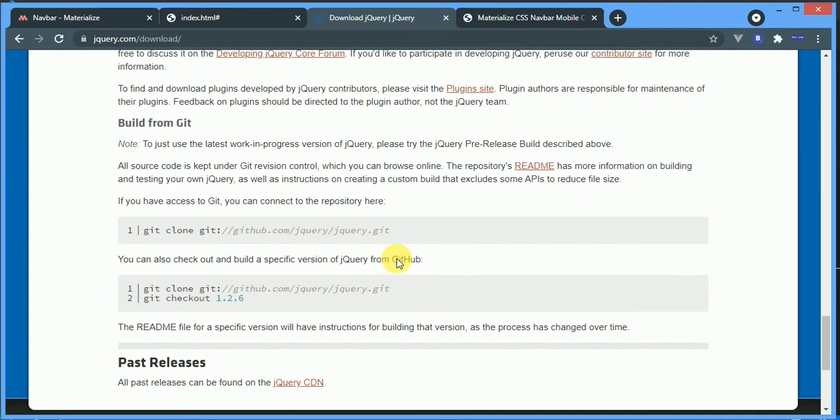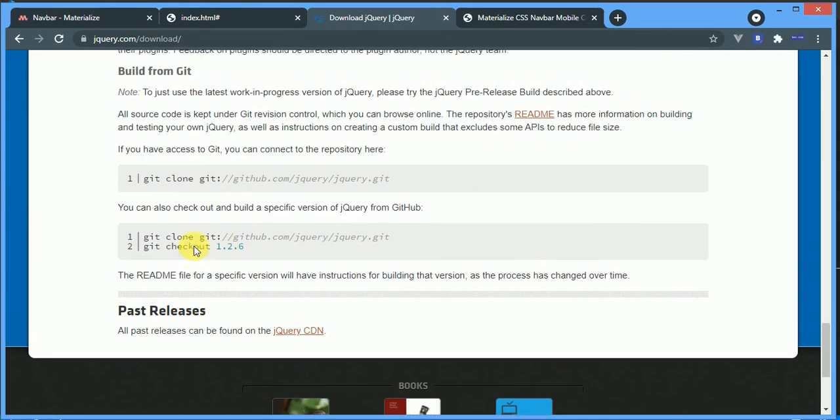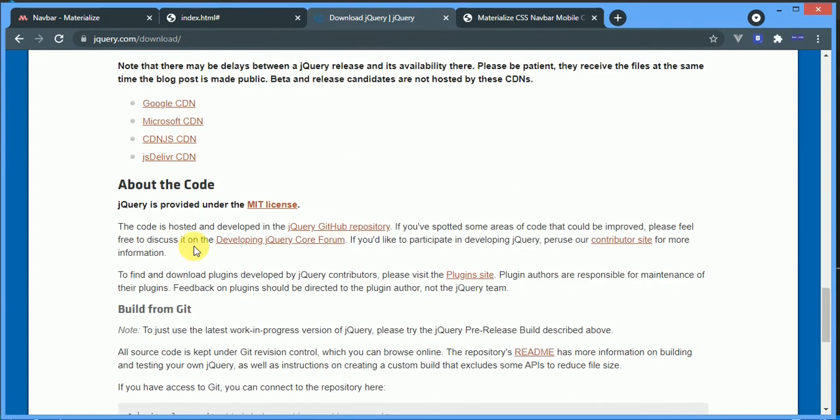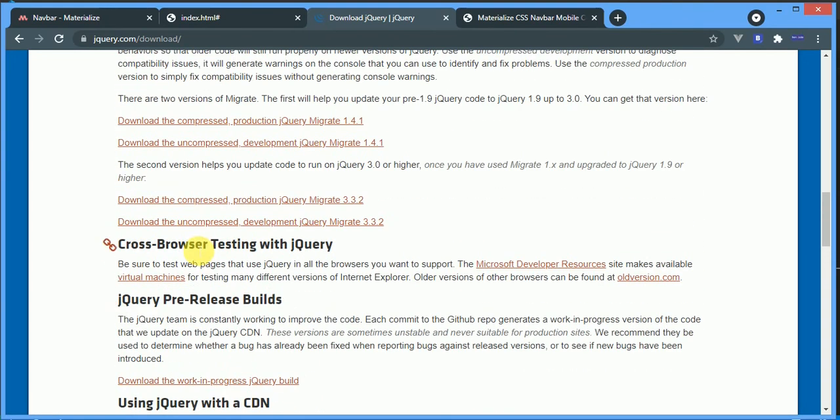This is how I can clone Jquery, if I really want to clone it, but some of us might not have Git installed on our system. So what I really want to do is to download this Jquery, the compressed development version.